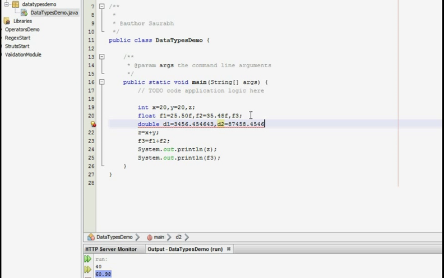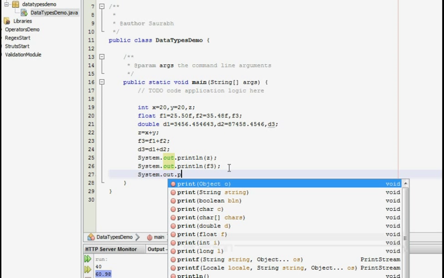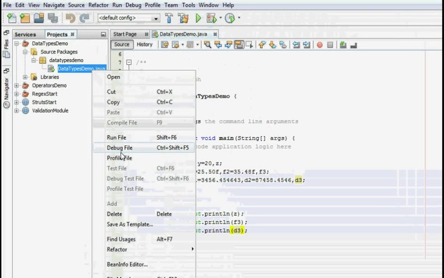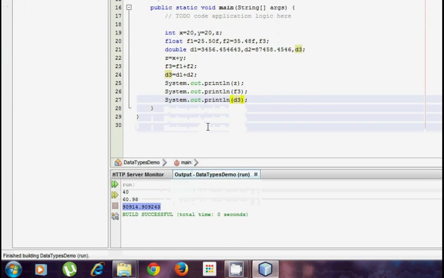Well, you can verify with a calculator if you want, whether the answer which we receive is correct, but I'm not going to do that because it's a very large decimal number. So we're just going to give the addition of both d1 and d2, and we'll store the result of the addition in the variable d3. Now to verify again, we are going to display the value of d3, and we should get a very huge decimal value. There you go, we got the addition of both the decimal values of double.